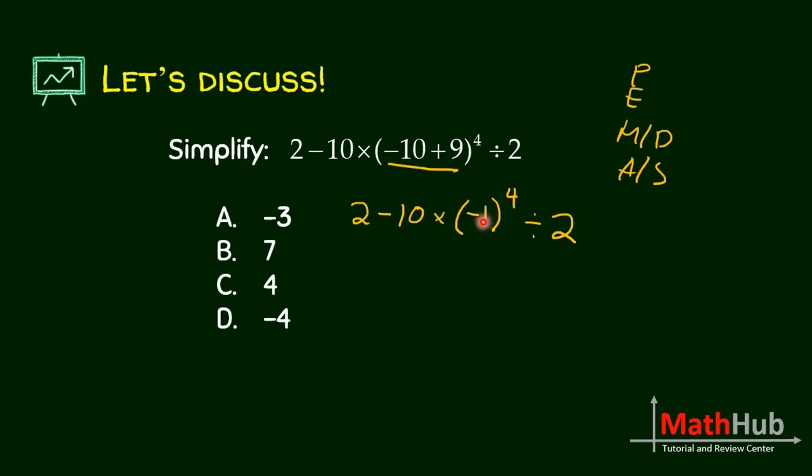What is negative 1 raised to 4? This means negative 1 multiplied to itself 4 times. But remember, recall that you have 4 negatives. What is the product there? The answer is positive. 1 times 1 times 1, that is equal to 1. So this is just 1.